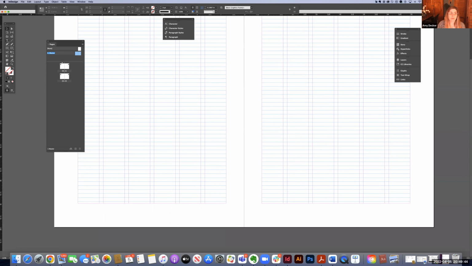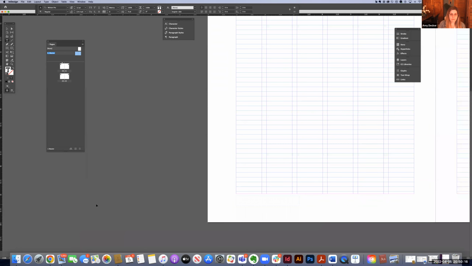So let me show you how that works. We're going to go into our type tool. Now we're on the master page. It's very important. The master page is wherever we have something that we want to happen on every page of our book, we're going to put it on our master page so that it automatically happens on every page of our book. So a page number is something you're going to want on every page of your book. So that is something we would set up on our master page. So we're going to go down here to the margin, and I'm going to create a type box. I'm going to zoom in so you can see what I'm doing.